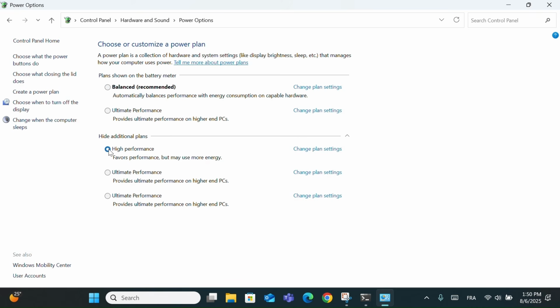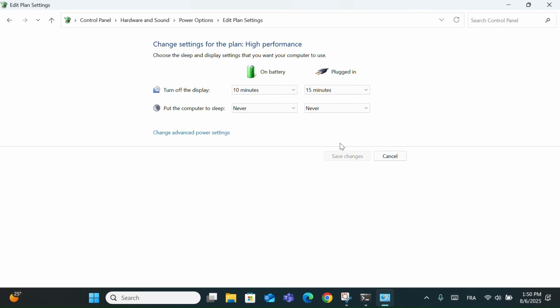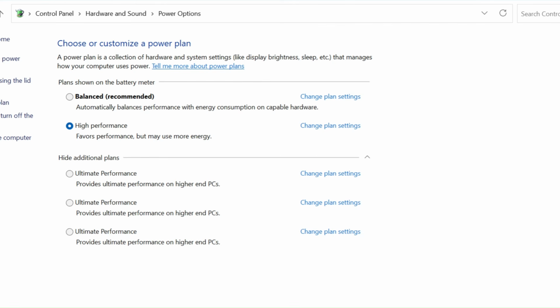High Performance Mode is great when you need more speed, like for gaming, video editing, or heavy multitasking. It keeps your CPU running at full power, so everything feels faster. But on the downside, it uses more battery, your device might heat up more, and it's not ideal for everyday use on laptops. It won't damage your PC, but it can reduce energy efficiency. So use it only when you really need extra performance.